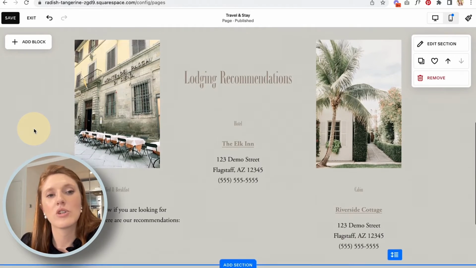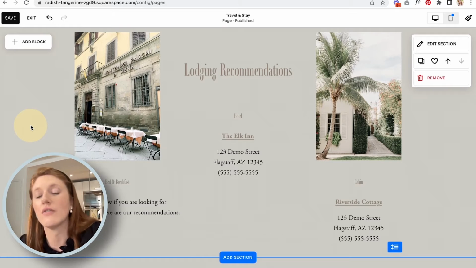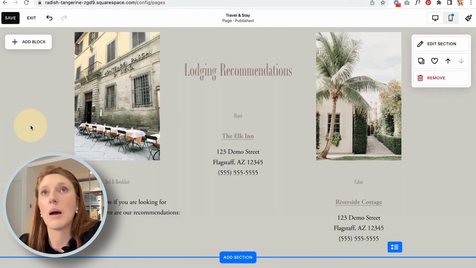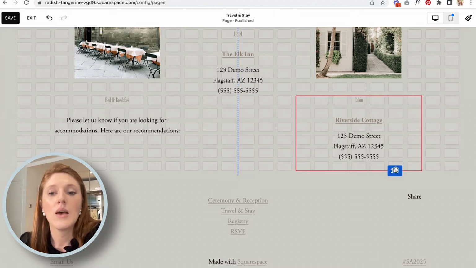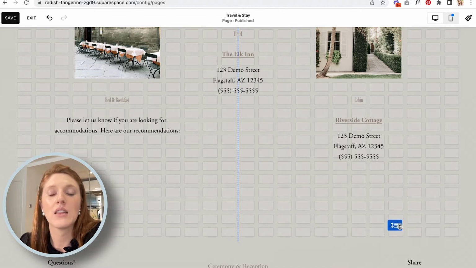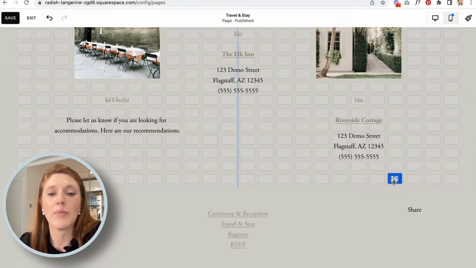Now let's say the next thing which I want on this page is an area about my restaurant and the food that they could eat, and maybe a button so they can open up the menu. So let's go ahead and create that. What I'm going to do is I have two options. I can either make this section larger by clicking this little blue option on the right-hand side and dragging it up and down, and it basically adds more rows to the page.